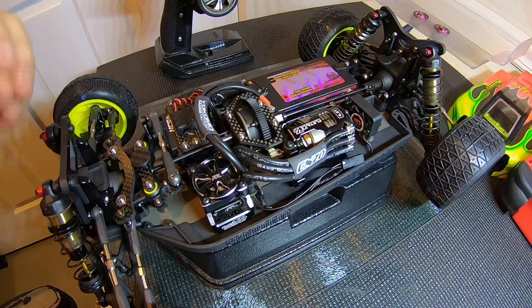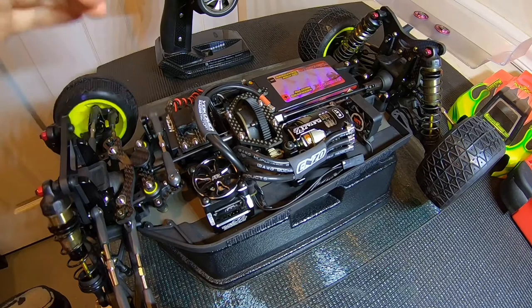Some radios — my radio, the Futaba and the Sanwa — do have the option to go higher than 100. I've always been told, and I've always done it, at 100, 100. When you go higher than that, some speed controls in the past have actually fried up from doing that. It's really hit or miss sometimes. For the most part, most speed controls are always programmed to be calibrated at 100, 100. When you go past that, it does give you more trigger pull and a smoother trigger pull on the radio, but sometimes some speed controls can't handle it or they're just not meant to be run that way. So just remember: 100, 100 on the radio. Once you're ready, turn on your radio.